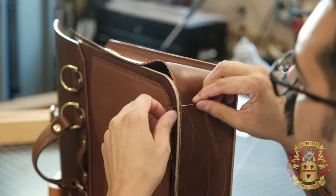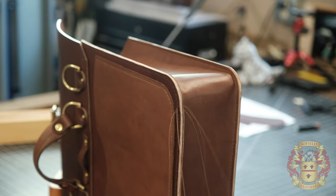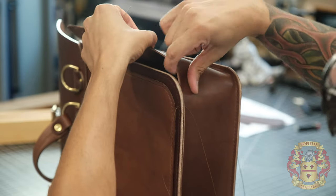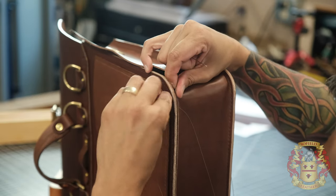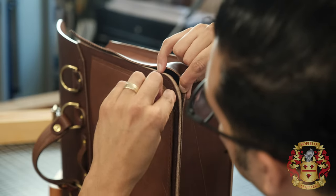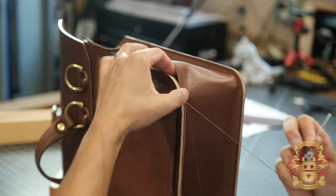Now, inevitably, I think I told you this in the intro, or I'm gonna tell you in the intro, you're gonna pierce through the thread, okay? So there's two rules: never let go of the needle, and every stitch, pull the thread on the second needle to unpierce it. I don't know if that makes sense. You don't wanna pull it tight when a thread is pierced. So let me show you what I'm talking about. It's gonna happen. I'm gonna end up piercing this thread.